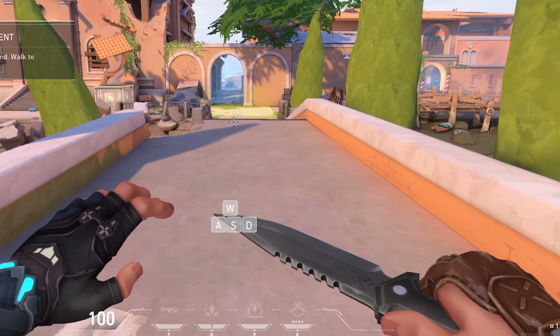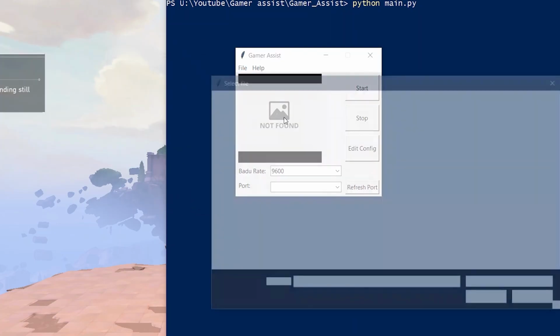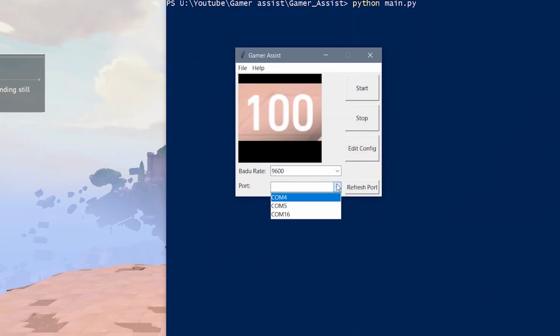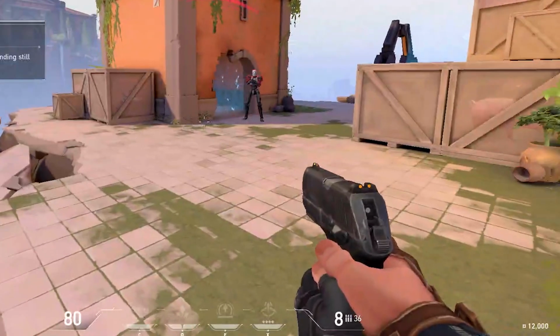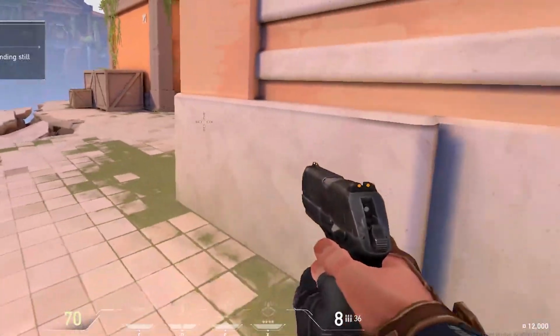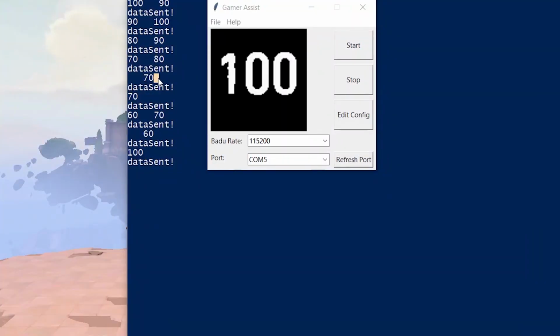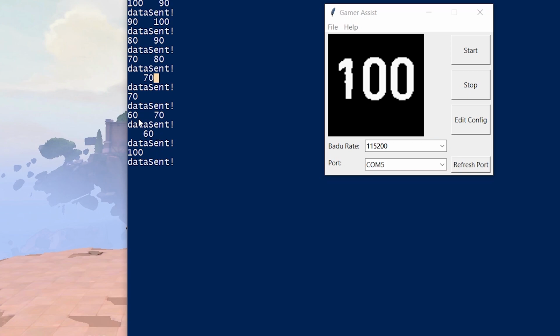Remember, this is just a one-time process which you might have to do for every game. And the next time you can just load the configuration file and click Start. So now let's see. We'll go back to the home page and upload the configuration file. Then hit the Start button. It should read the on-screen data and send it to the hardware through serial communication. If you want to know how to install and run this Python application, you can check out my GitHub README for more details. Sorry if it's boring already. I know most of you are here for electronics, so let's dive into that topic.